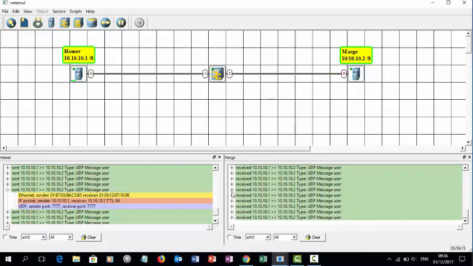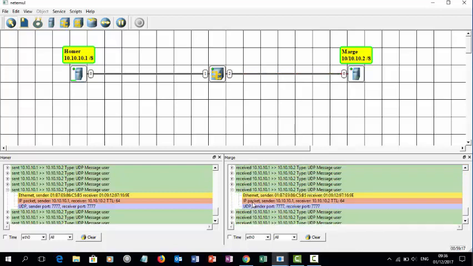Okay, and you can see from Marge that she's received, so just have a look at any of these. So from Ethernet sender, this is Homer's PC, the receiver is Marge's PC, the MAC address. You can see the IP sender and receiver. TTL is a time to live, so it would facilitate maybe to stop loops, so that we can just kill the packet if it's going too long, and just the sender and receiver ports.